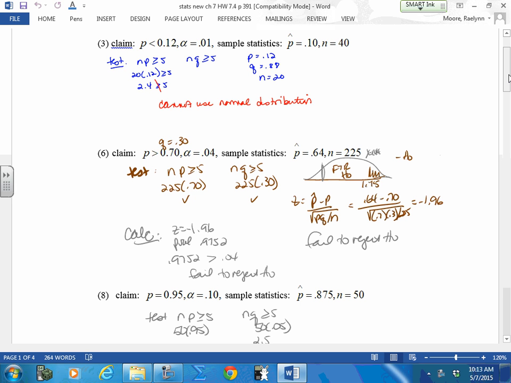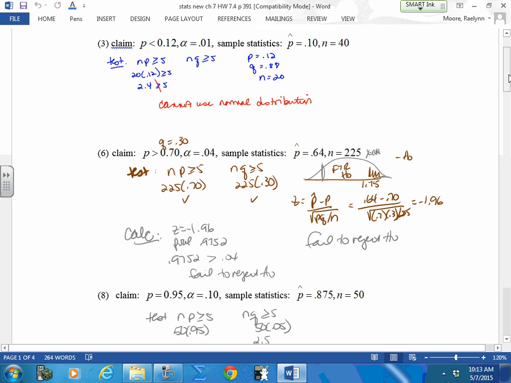Way back, we saw like 4 sets of graphs, and they showed us when it wasn't greater than 5, it was a skewed curve. So once they hit the 5 and they get higher even, it becomes more and more of a normal curve. So the first one doesn't pass the test. If you just test the smaller of the two probabilities, whether P or Q, and it passes, then the larger one has to pass. In 6, it passed the test, so they wanted you then to go ahead and do a cutoff or a p-val, whichever way you wanted.